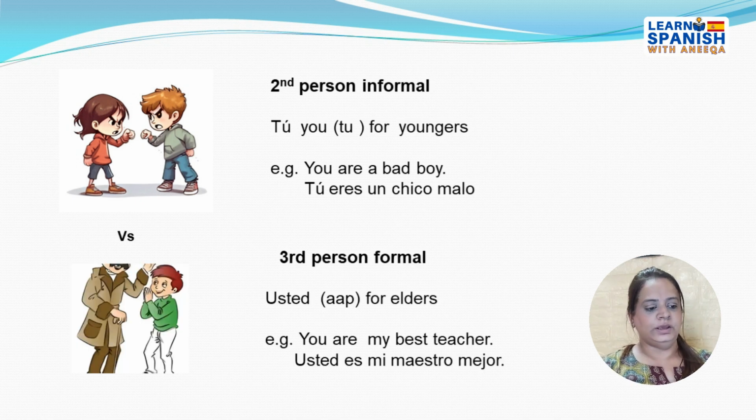Now here you can see in the next picture, there is a small boy who is talking to his teacher. When you talk to your elders, you do not use tú, you use usted. Usted means aap. Aap is used for elders in Hindi. In the same way, usted is used for elders in Spanish. He is saying, you are my best teacher. Usted es mi maestro mejor.